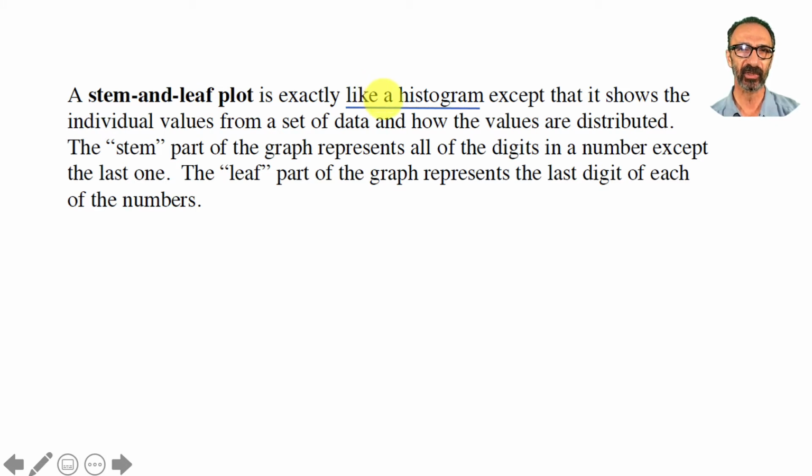Stem and leaf tells you exactly how many 52s you have. A histogram tells you that 52 belongs to an interval, the interval of 50s, if you go from 50 to 60, and you cannot tell how many 52s you have. Okay, so just slight differences, but they're about the same.